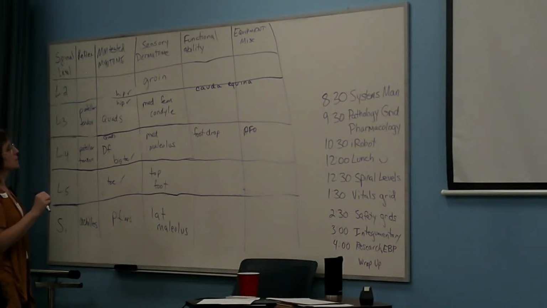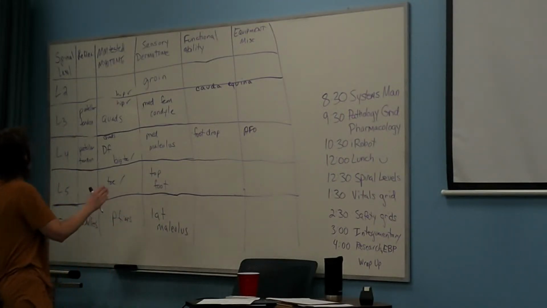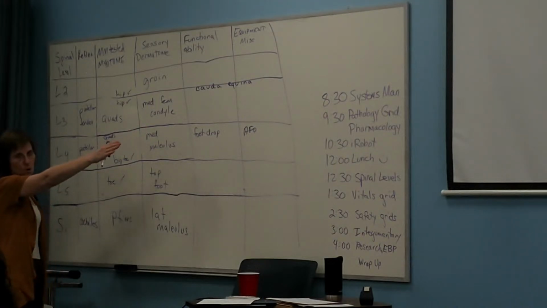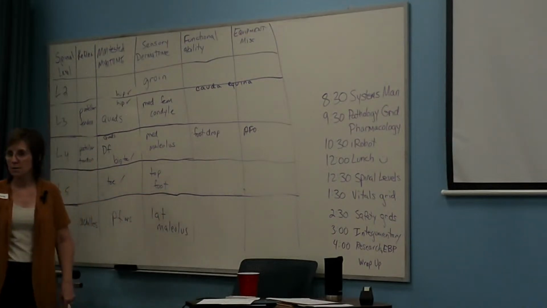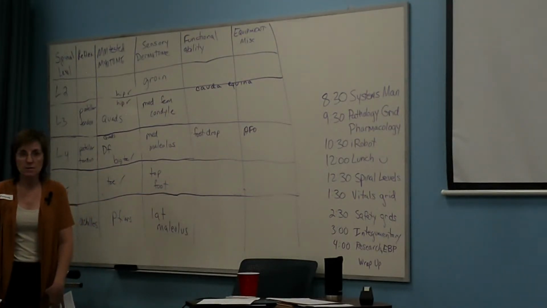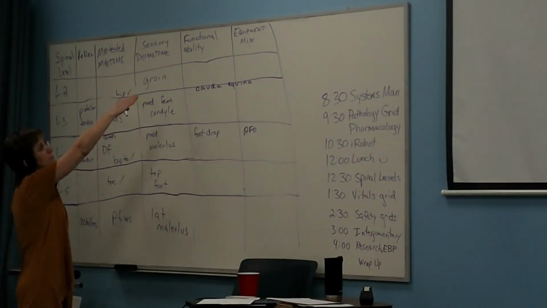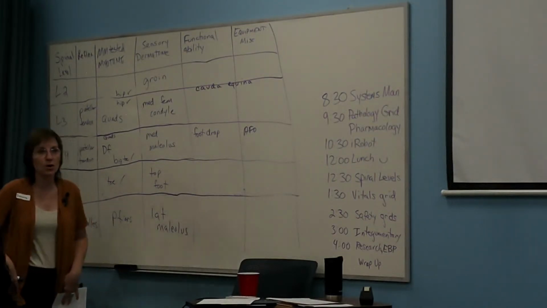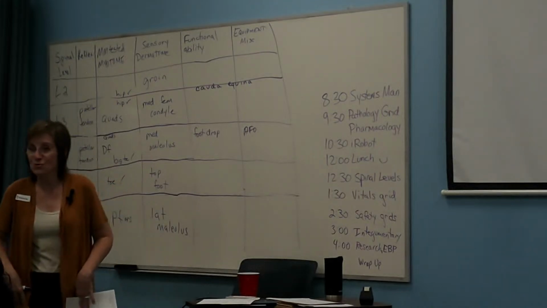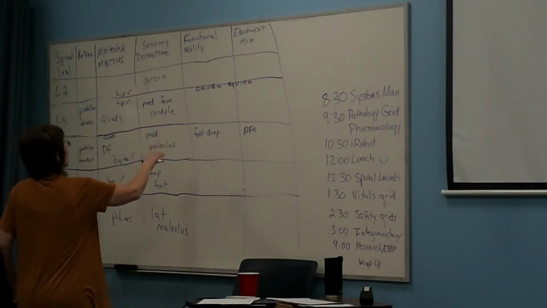Okay, so let's look at this more from a peripheral standpoint, what you have and what you don't have. Obviously we need quads to walk, but if you had quads and didn't have this, how would you walk? If you have quads, you don't need long leg braces. If you're at L2, you need hip flexors. If you have L2 intact, you can move long leg braces with your hip flexors. It's not the most efficient way to walk. So that could be long leg braces.